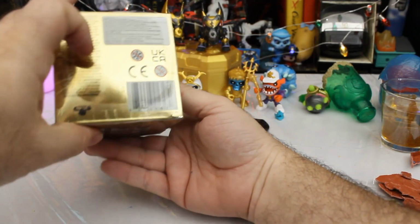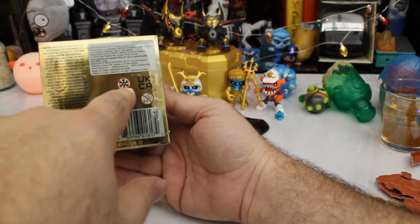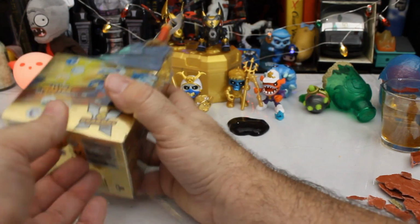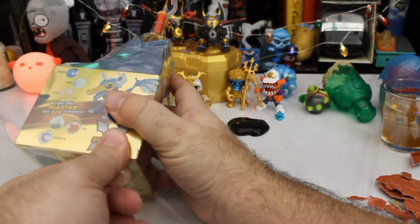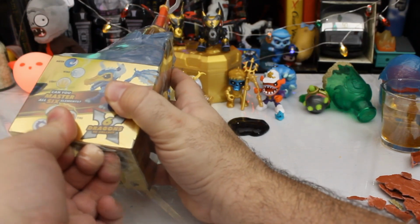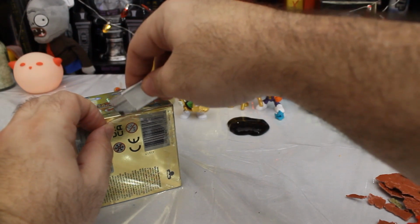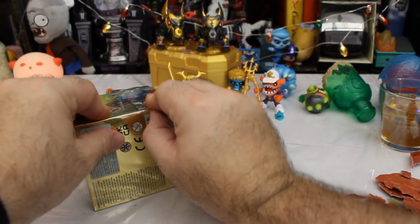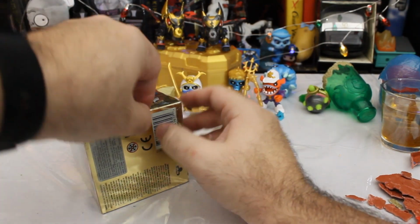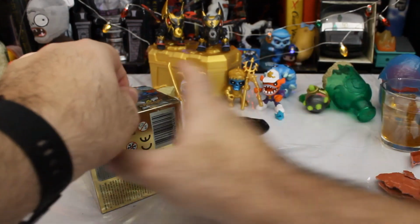And this is apparently the UK and Canada version, and it does not contain snow. So there's no snow in here. Which is also one of the cool things about, yes, I know it means do not freeze. The snow is actually one of the cool things I think about the Fire and Ice, is that it had the little thing of instant snow, and the slime wax to cut through. That did nothing. Cutting that did absolutely nothing. Here we go.